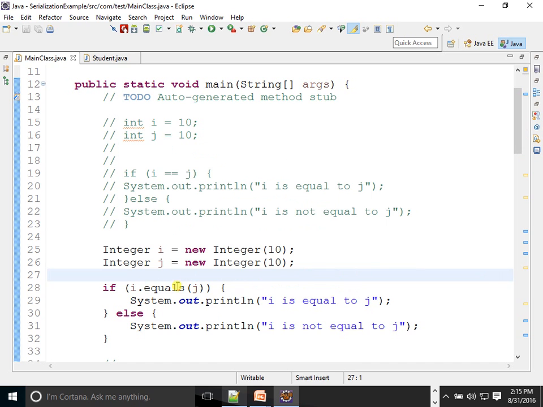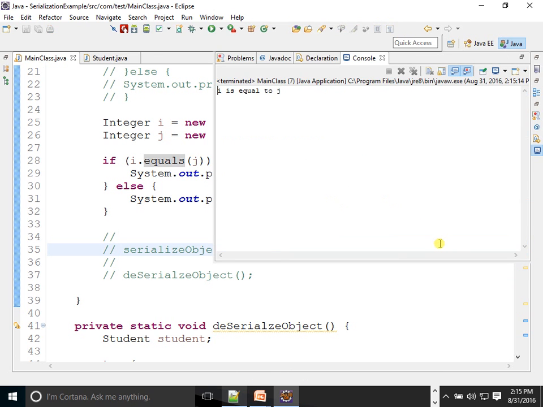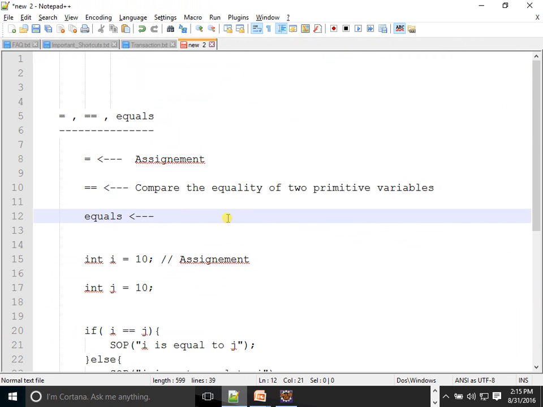As soon as I use equals, what should the output tell me? Equal to or not equal to? Equal to. Why? Because equals method checks the meaning of your variables. So let's run it. Now I'll get equal to. So always whenever we are comparing objects, you must go through equals method.